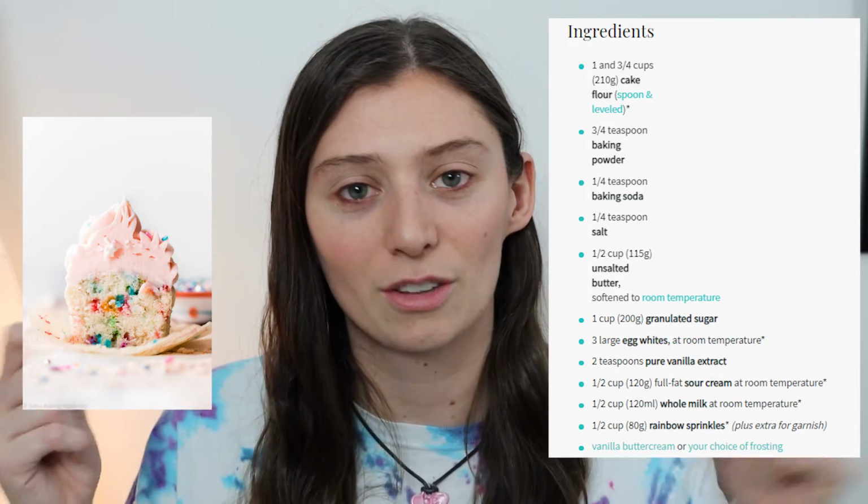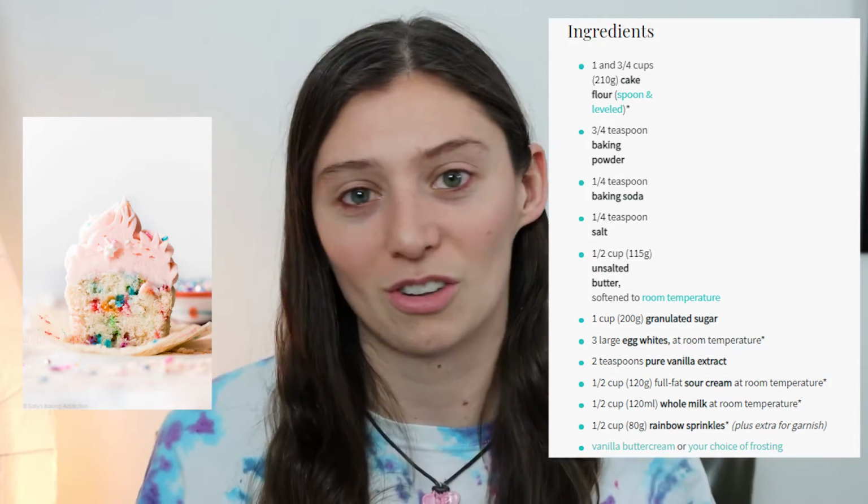So this is the third one. This look is inspired by a funfetti or confetti cupcake, so it looks like this. The recipe will be posted right here. I will also link the recipe down below, as well as all the info for this cupcake. I will be keeping the cupcake on screen as a reference for this look, so we'll move around the screen as we go through this, because I will be zooming you in so you have a better view of the look that we're doing. And yeah, without anything else, I'm going to zoom you in.